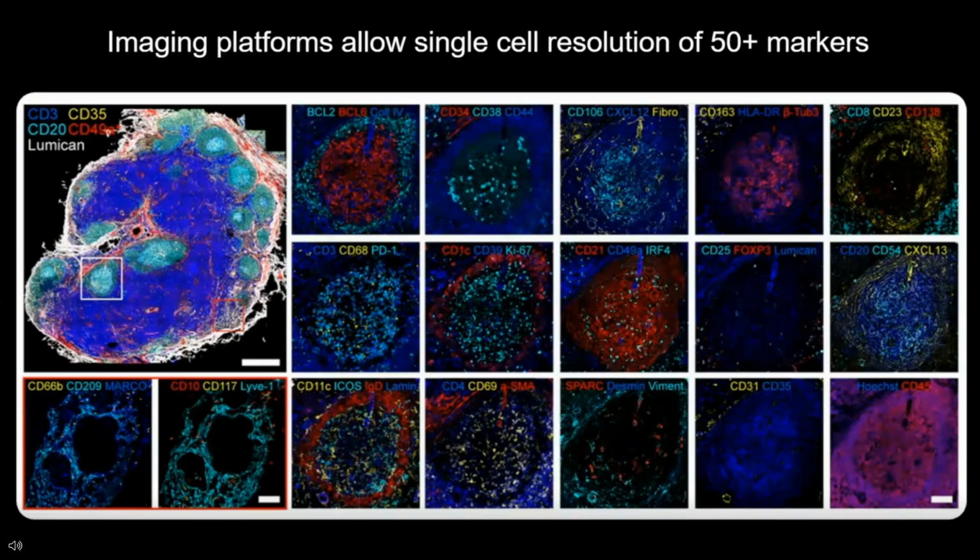And so now in modern day, you can see just the expansion of technologies that now allow dozens of markers to be visualized in human and mouse tissues at single cell and spatial resolution. And that's what I'm going to be talking to you about today. And here's just showing you a human lymph node that was used to create that cathedral of science, that stained glass window on my cover slide. This is the source data, where you can see the germinal centers in the top right rows and the medullary cords of the lymph node.